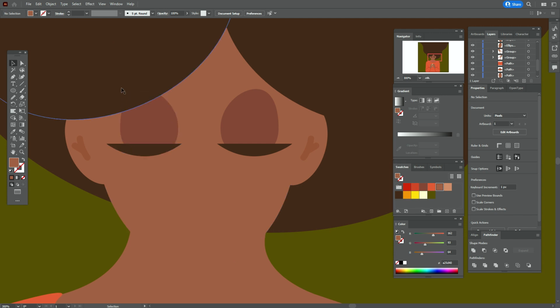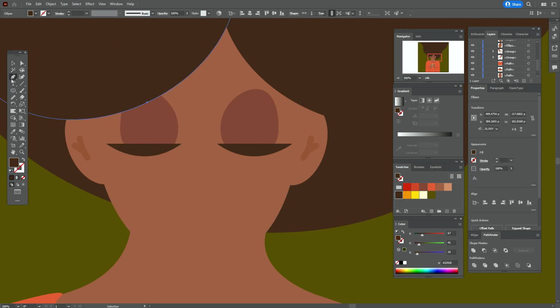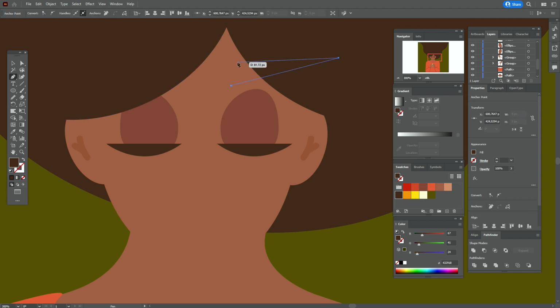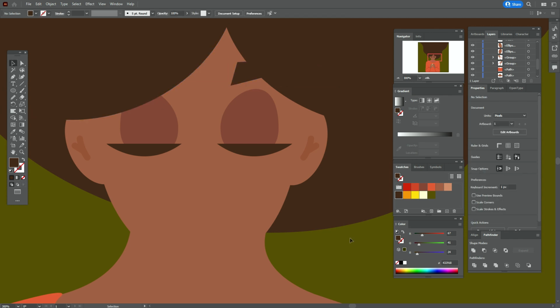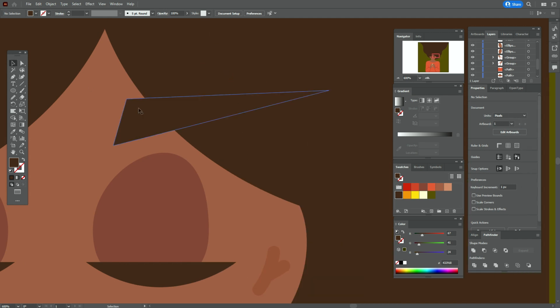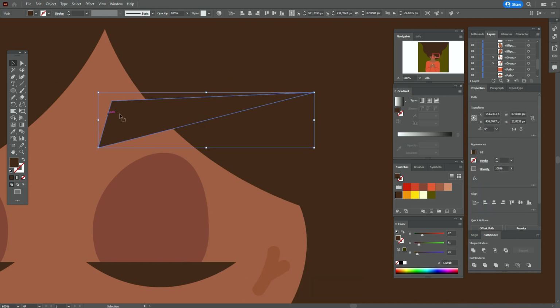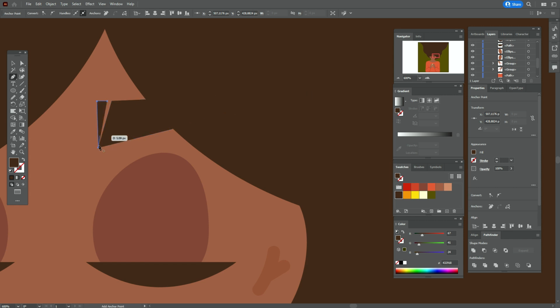Okay. Now let's take the same color as the hair and create here with pen tool the shape like this. It's eyebrow. Okay. And one more shape here as well with help of pen tool.